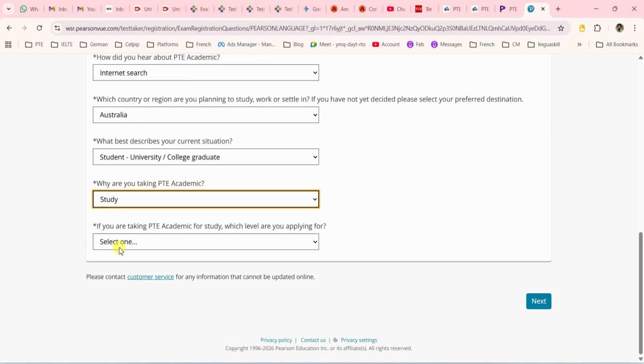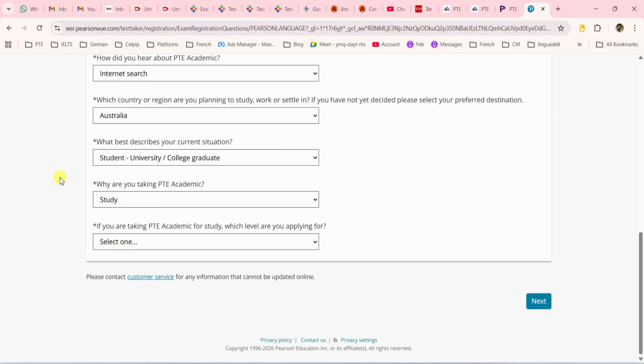Now it will ask you what course you're taking. Try to understand my viewpoint. PT academic exam is the same whether you are taking it after your 12th class, after your post graduation degree, after your graduation degree, or if you are going for PhD, still PT academic is the same.